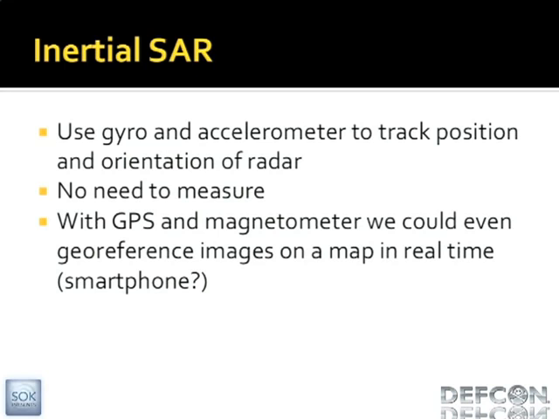The idea is that I don't have to carefully annotate what I'm doing as I'm capturing the data. It makes it much faster. And a cool thing you might be able to do is take a GPS and a magnetometer, georeference it on a map with the direction you're looking, and overlay it on a Google Earth map. At this point, you can pretty much do that with a smartphone because it has all of those sensors. Just add a sensor like this, and you're good to go. You just have to write the right software.